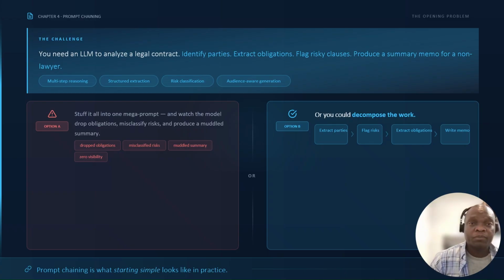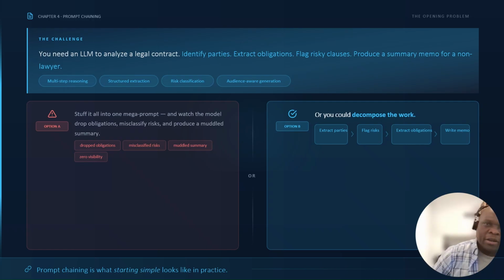Such a crucial point to emphasize at the start of Chapter 4. In my experience, the engineering temptation is often to jump straight to complex architectures like multi-agent systems or reflection loops. Yet prompt chaining, breaking a problem down into a sequence of calls where the output of one becomes the input of the next, is incredibly robust, easier to debug, and often much faster to deploy. For instance, in many content generation tasks, chaining the initial drafting with a separate editing and fact-checking prompt can yield far better results than trying to get the model to do everything in one go.